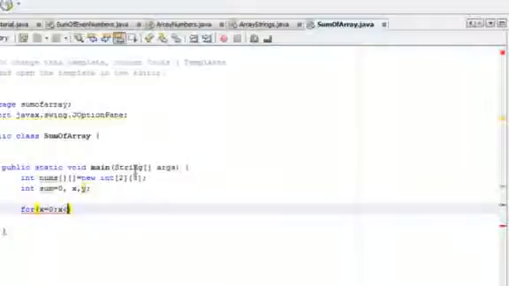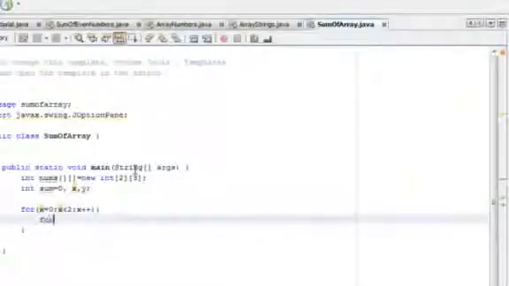We will use JOptionPane for this activity, so we need to import JOptionPane from javax.swing. Let's declare our array of integers. Let's call it nums is equal to new, type integer, 2 rows and 3 columns. We need to declare 3 more integer variables: sum, which we should initialize to 0, and x and y for the indexes. Let's write our loops. The outer loop represents the row, and the inner loop represents the columns.